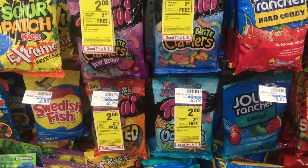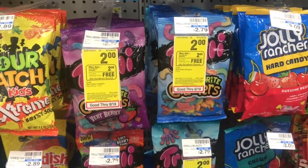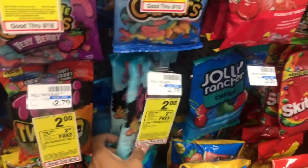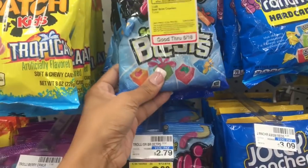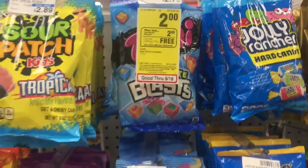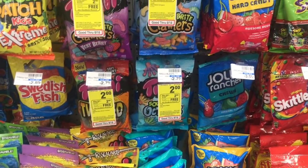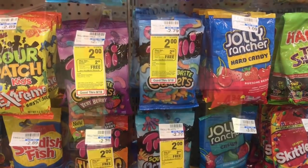The very first deal is going to be a freebie. If you watched my video before, you noticed I forgot to get these because I did not come down the candy aisle. When you buy these for $2, you get a $2 extra buck back, and there are five different ones to choose from — they'll be on the trolley. I personally like these, so I'm going to grab them. They will be absolutely free: buy one for $2, get $2 back. They're great to put in your kids' lunch boxes for back to school — give them a couple in a Ziploc bag for a little treat after lunch.